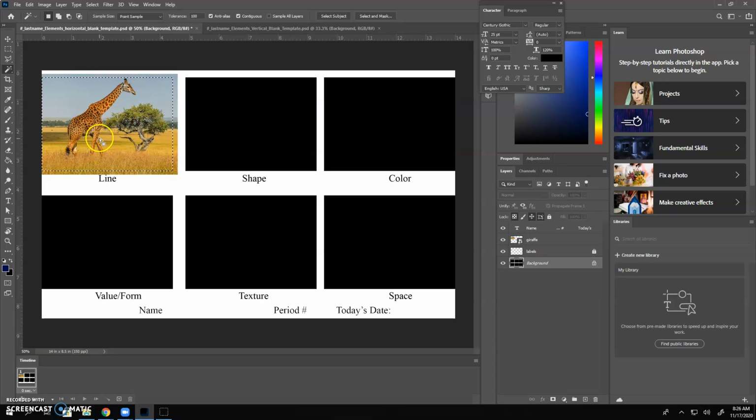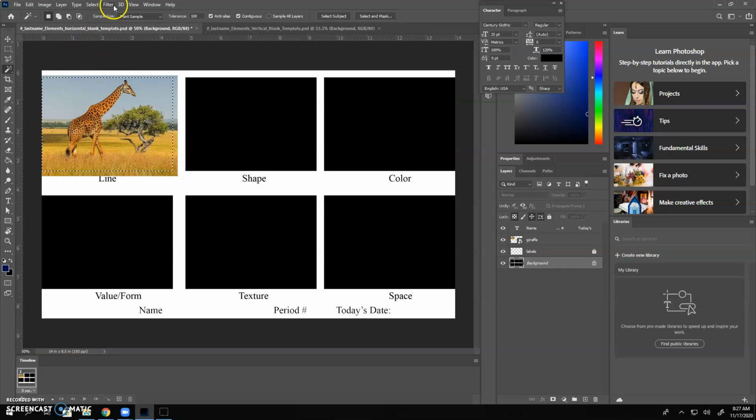So I know that I need to move the giraffe down just a little bit. So I'm going to deselect and move down, and then I'm going to select here one more time, the black area, and I think that looks pretty good.